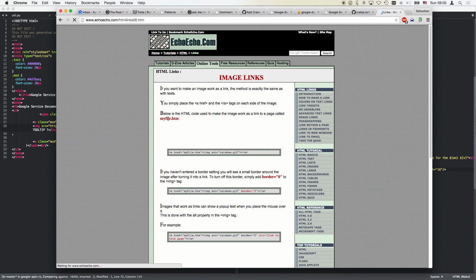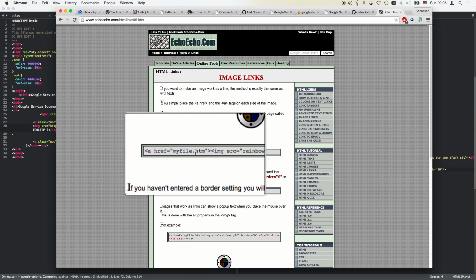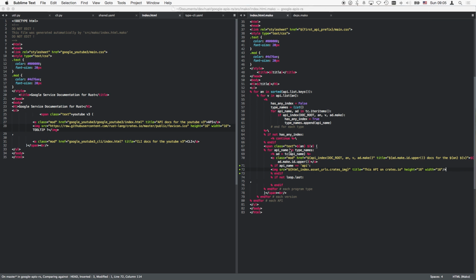I'm so dumb. So how do I do it? Okay, so I do enclose it. That was the question. That was all I wanted to know. So href. Okay. Is it smart enough to do that right? It is. Nice.